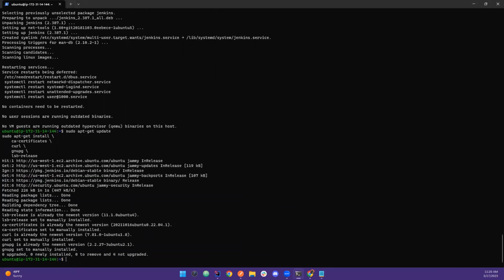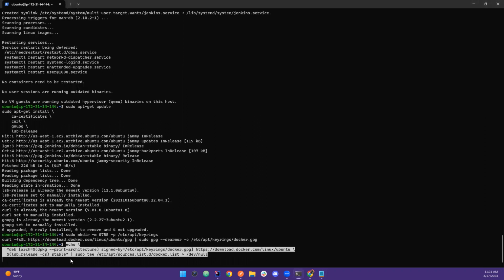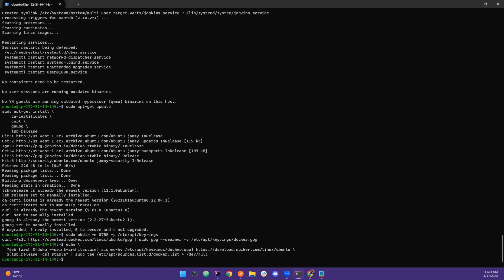And we're going to be running these commands. Again, if you don't get any output, that's okay. That's a good sign. Now we're going to introduce the actual libraries. I'm going to press enter again. And now we have to update the apt-get repository. So we do that with this command.